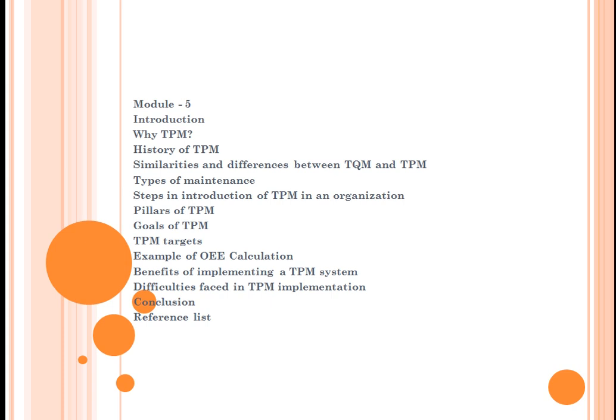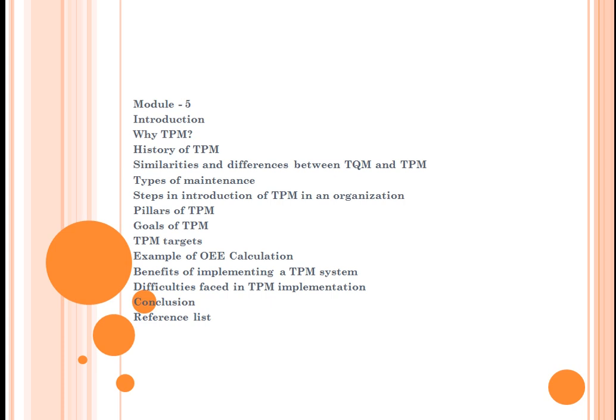What are the steps used in introduction of TPM? What are the pillars of TPM and goals of TPM? How the targets are fixed using TPM? OEE calculations, how to be carried out. What are the benefits of implementing TPM in the system? Difficulties faced in implementing TPM. So further conclusion has been drawn.